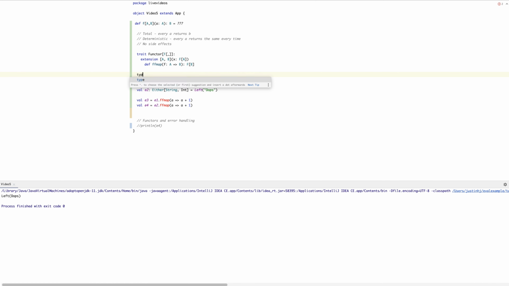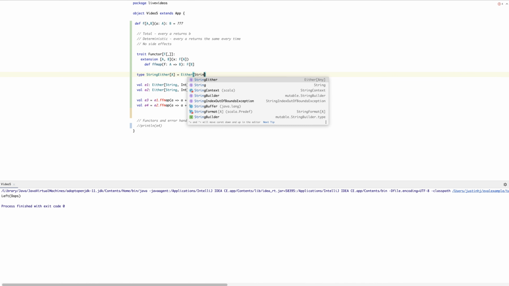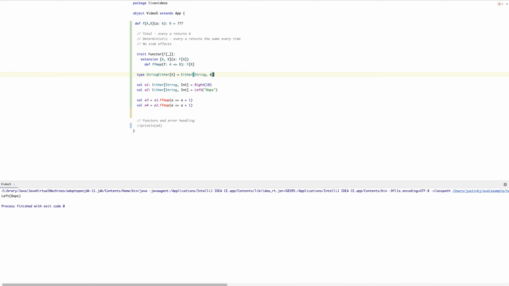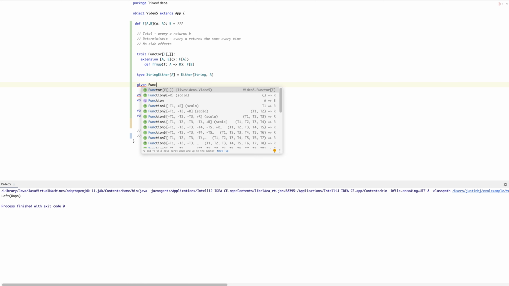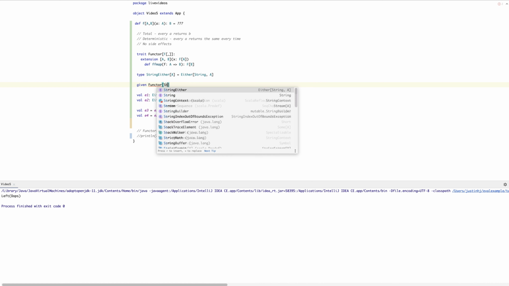So first thing we want to do is define a type. So we're going to make a type called a string either, and this takes the parameter a, and it's going to be using string as its error type and a as its success type. And then we're going to provide a given instance for that. So this will be a functor that works on string eithers.